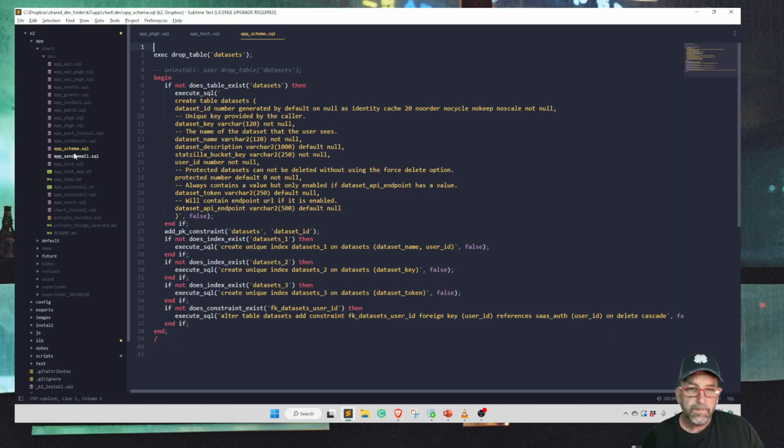So first we have a data sets table, and this is the idea that when you're collecting metrics and things, you've got to have a way of grouping them into some logical groups. So you may have a data set called performance metrics for server, or then you might have one called stock market. Anyway, it's a logical grouping.